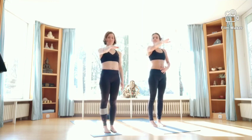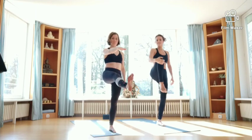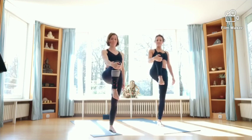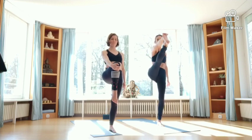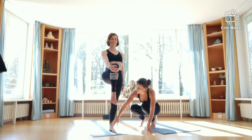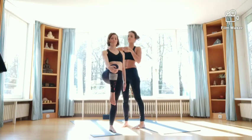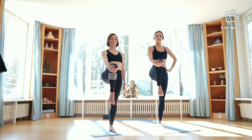From your pelvic floor, see if you can lift your right leg up so high that it touches your fingers. If that doesn't work for you today, hug your knee in and just hold on to your shin. So again here, it's the standing leg that is doing all the work and that is important. It's not really of any benefit to be able to lengthen your leg here, holding onto your big toe, because what you want to feel into is lifting through the arch of your feet, through your kneecap, lifting energy up all the way through your spine, through the top of your head. And what you're doing with your right leg at the moment is really just frills.